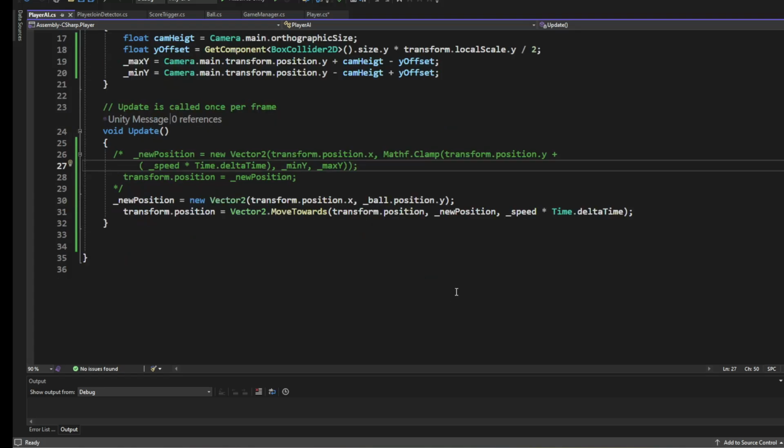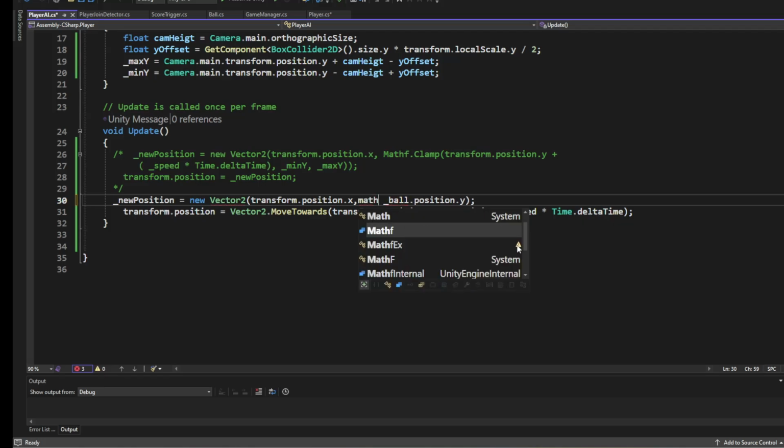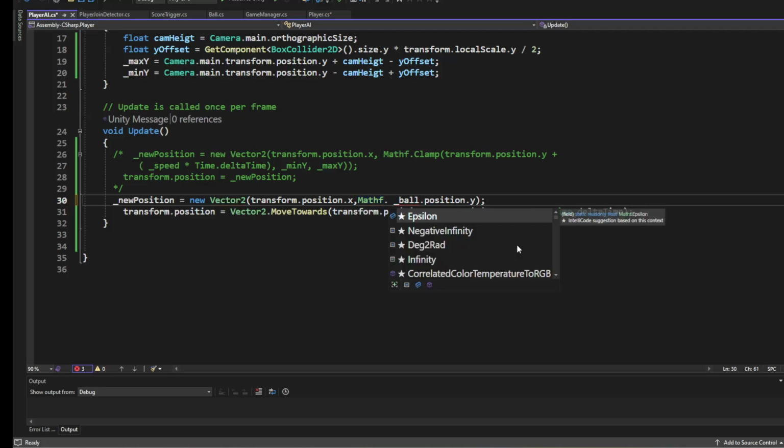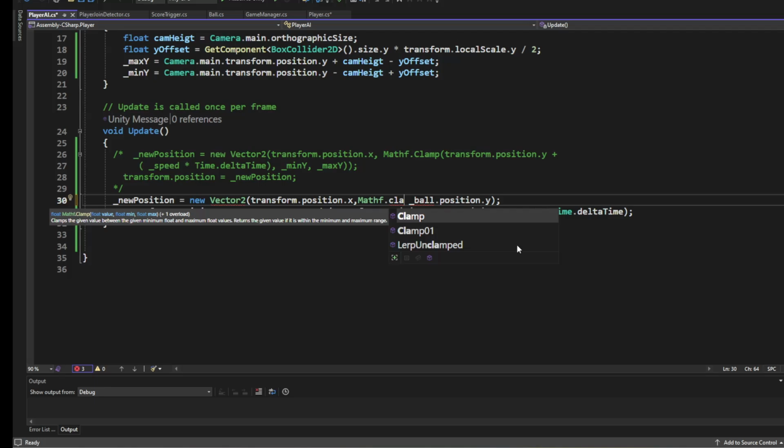How do we incorporate this in here? We've got MoveTowards for our new position. We could actually just clamp it right there. So the Y is the ball position, but we clamp it, or we limit it to that minimum and maximum position we have.